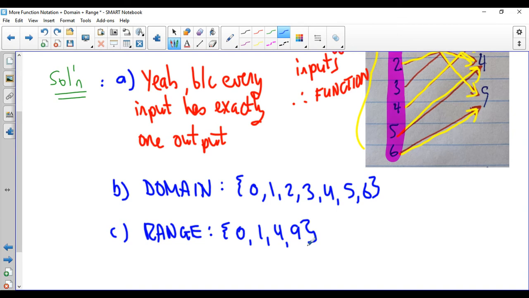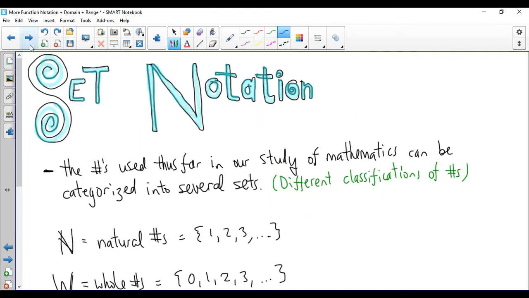So next what we'll do is we will take our domain and range questions and look at them when we're checking out the graph of a function. Okay. First, what we're going to do is talk about something called set notation. Now, again, this is kind of an aside. If we were in a regular semester class where we had more time, we could get into some interesting discussions about the different types of numbers that we study. But here, I'll just go over it really quickly.